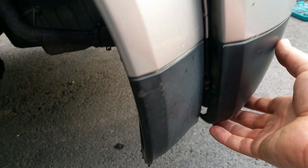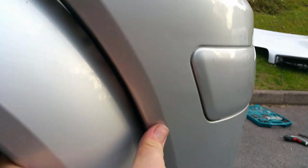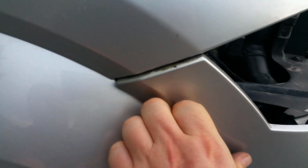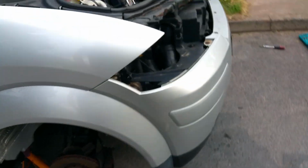This. Still need two hands. There we are, put in. Now press, press, press. Push that in. Push this in. It's very hot today, so I'm sweaty. Yeah, look. That's it, done.